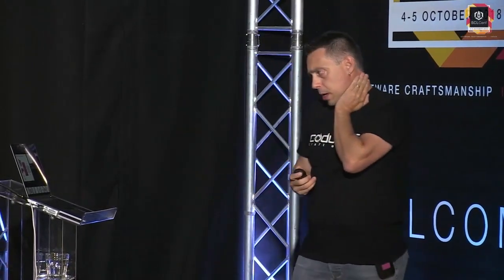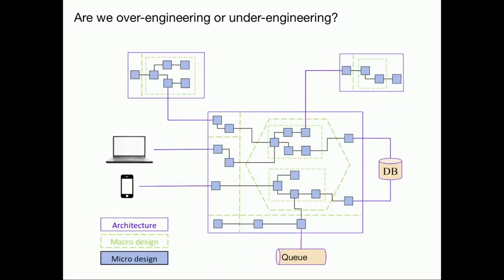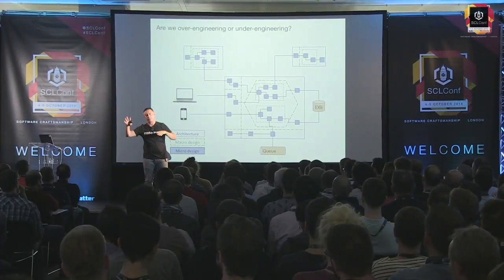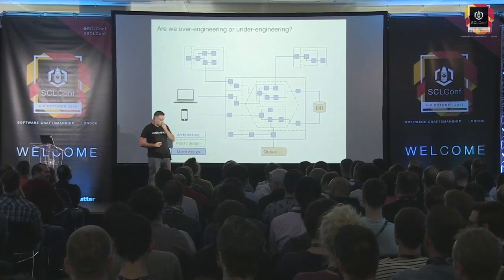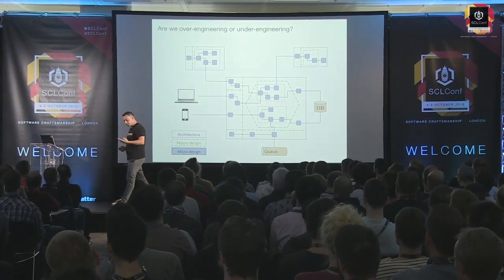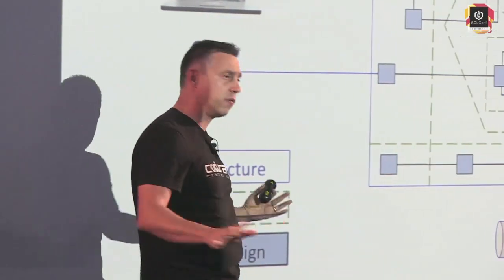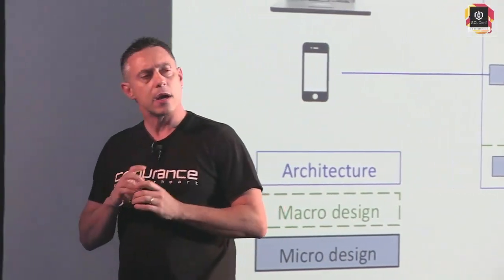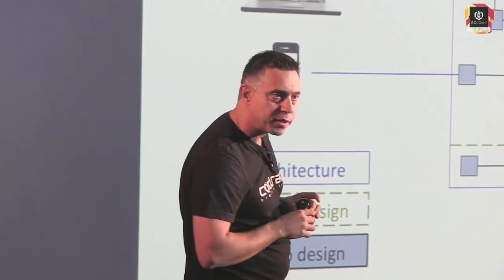So this led me to think a few things. How many of you are in a situation where you have a monolith and you are migrating some things to microservices? Quite a lot of people. So we talk about over-engineering as if that was a very bad thing, right? So over-engineering is bad, we don't want you to over-engineer. But are we really over-engineering or under-engineering?